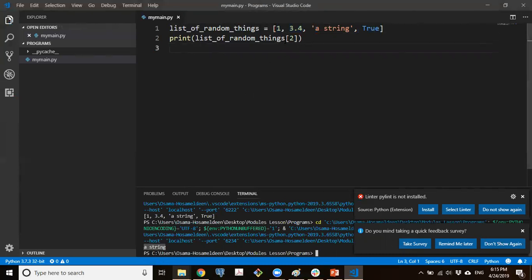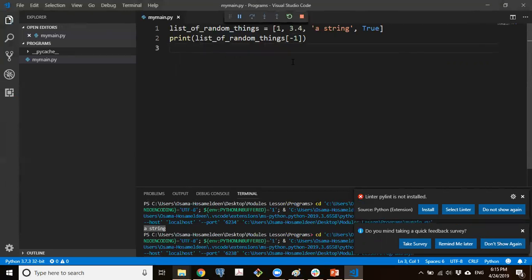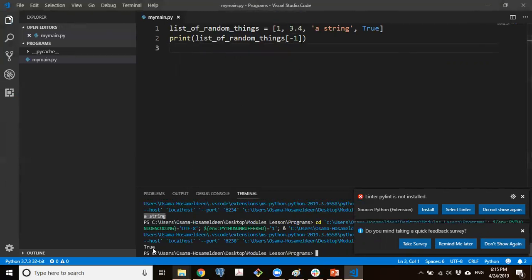This is the output. We can also add another indexing with negative. Negative 1 means the last element. We can run it and see the result. It is the last element. -2 is the one before the last element. It is a string, and so on.